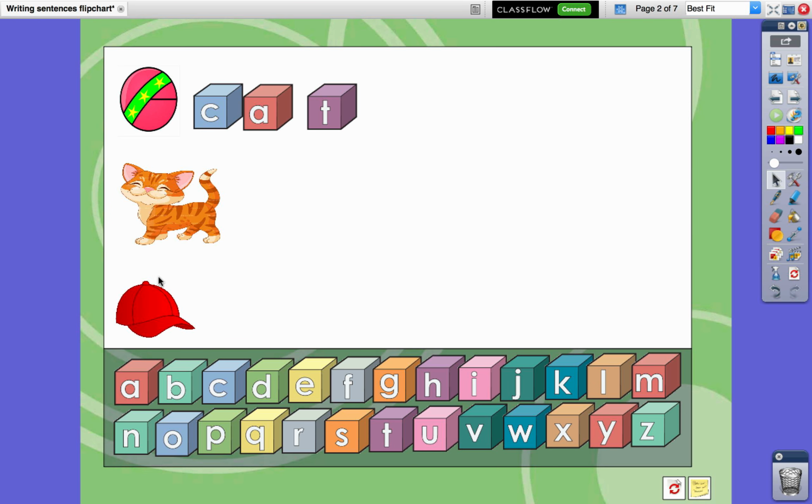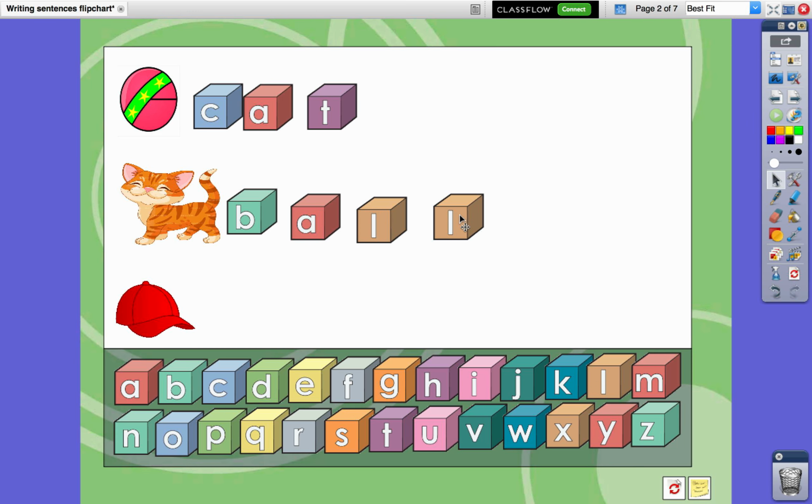I have these pictures here of ball, cat, and hat, and I'll have the students choose one of them. They just pull it up, click on the letter they want, and drag it up to spell the word like this. You can see that ball, that's how you spell it, and cat, just pull it up, and I'd have them do that. Once again, that's to focus on spelling and the importance that it has in sentences.